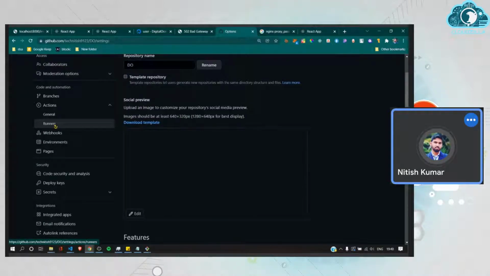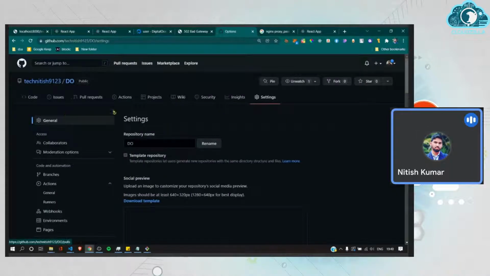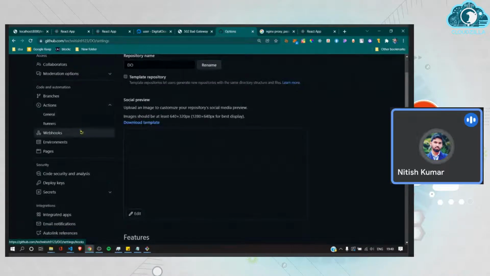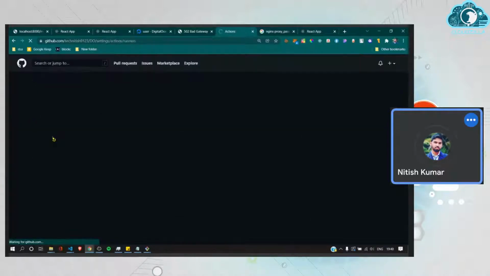A runner will be installed on the distribution server, where I have configured it. So whenever there are any changes in my repo, it will directly start doing some actions, what I will write in the code, like npm start and all that. So it will listen to the server every time. So yeah, the self-hosted runner.